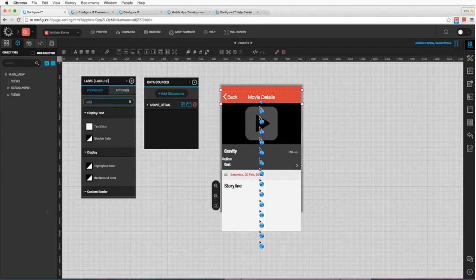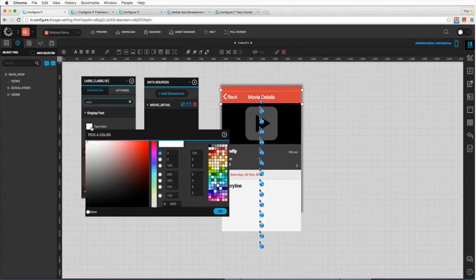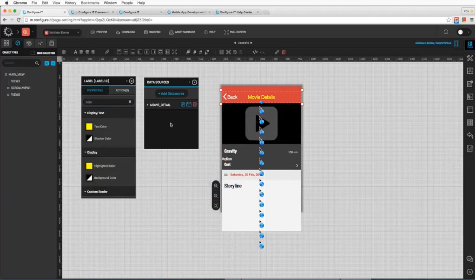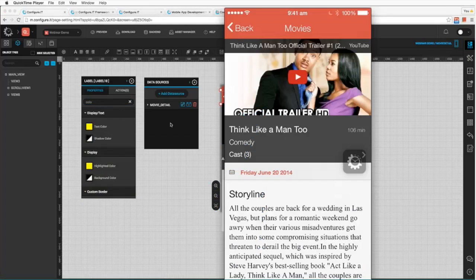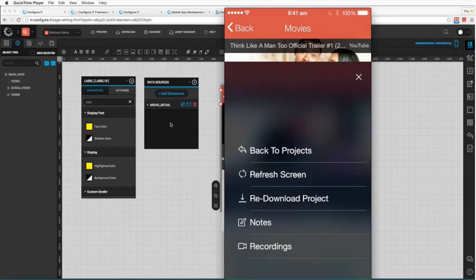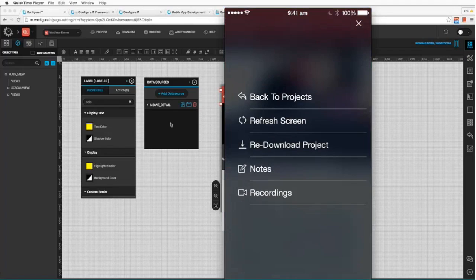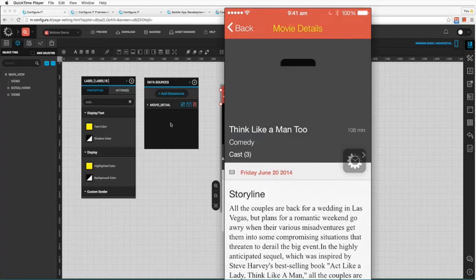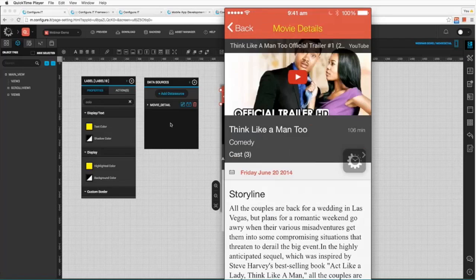And you want to maybe change the color to something like yellow. It doesn't look good, but this is just to try and see how it looks in instant preview. So if you change the title and change the color, you are on this screen. You are not navigating back or generating the build again. You just hit the refresh screen and it compiles everything in the cloud and gives you the instant output. There you see the title changed to movie details with yellow color.